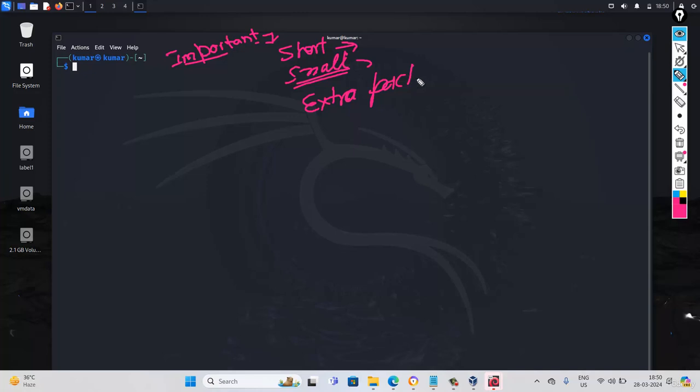So extra packages, here you can check the extra packages. What are extra packages? Packages are equal to software. In general terms we use the word software. So installation of the software and uninstallation of the software, both are important. We need to do both things: first is installation of the package and then uninstallation of the package, right?